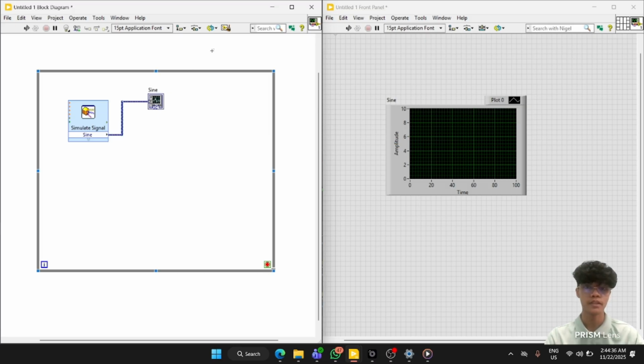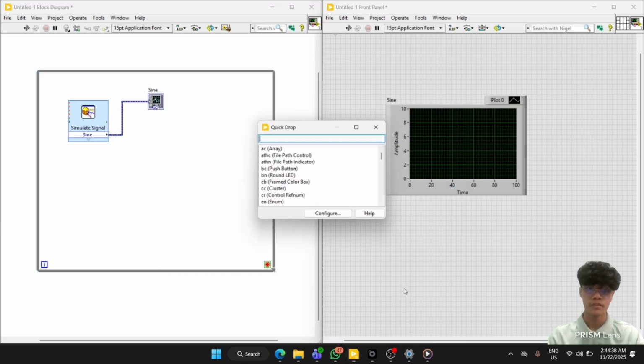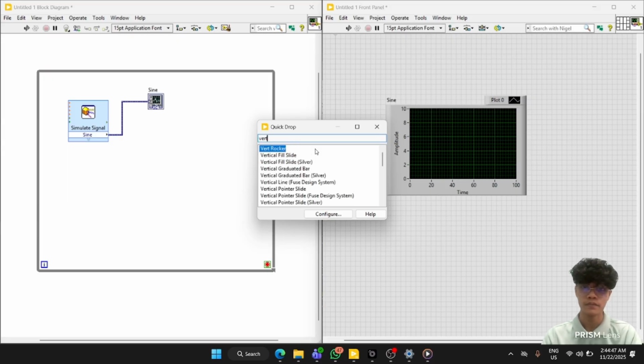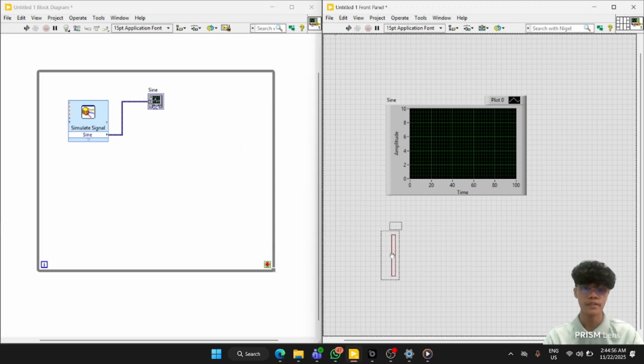is on the front panel, click again this quick drop right here and look for a vertical pointer slide like this.